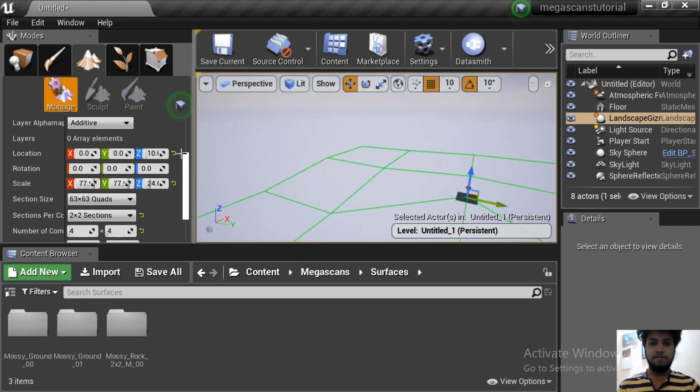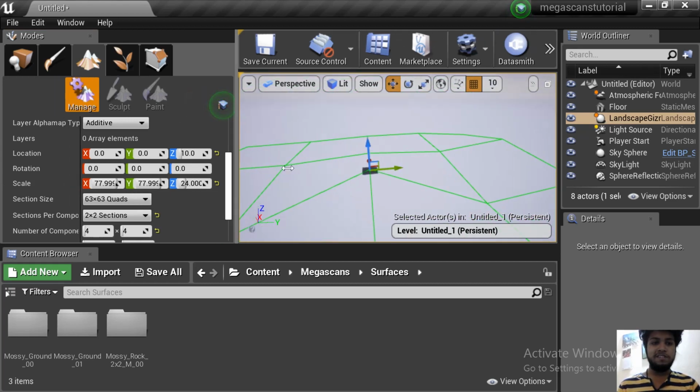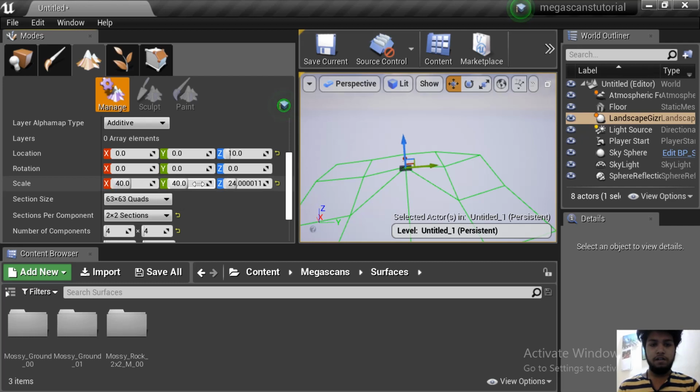This would be fine most probably, but we don't need this much size, so we need to scale it a little bit less. We're going to reduce the axis. Let X be around 40, and Y would be around 30.